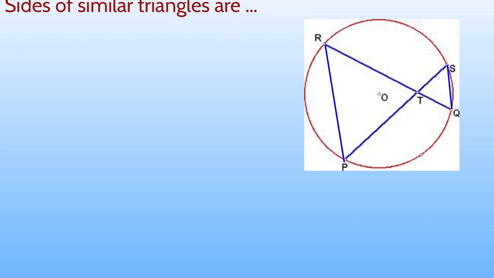Chords are line segments that start and end on one edge of the circle and go through the middle of it. So like RQ is a chord we're going to care about, and SP is a chord we care about. And I just drew in the chords RP and SQ to help make these triangles.